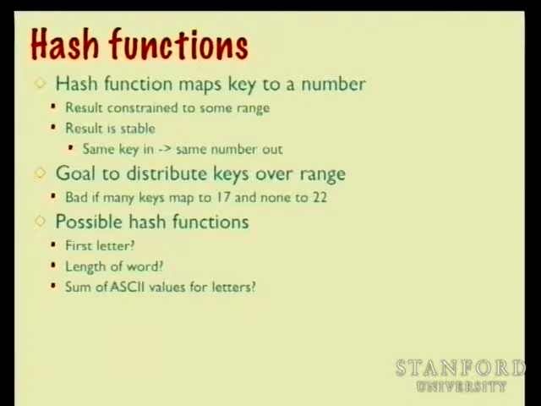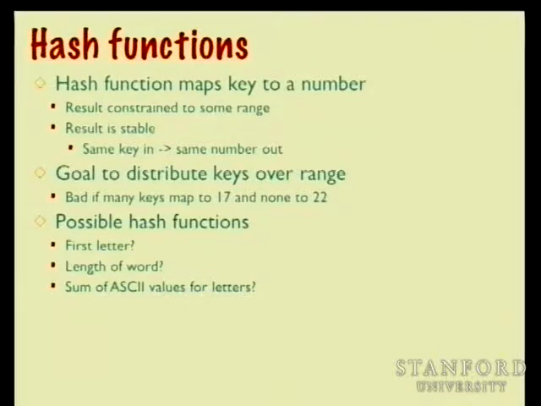It can't be random. That said, you want it to almost look as though it's random in terms of how it maps things to buckets. You don't want it to have a real systematic plan where it puts a whole bunch of things in bucket 1 and very few things in bucket 2, or somehow always uses the even buckets and not the odd ones. So you want a strategy that's going to take those keys and use your whole bucket range in an equal manner, so that if you put 100 keys in and you have 100 buckets, you're hoping that on average, each bucket will have one thing. You won't have clusters where 25 things are in one bucket, 10 here, and then a whole bunch of buckets are empty. So you want this divided across the range.